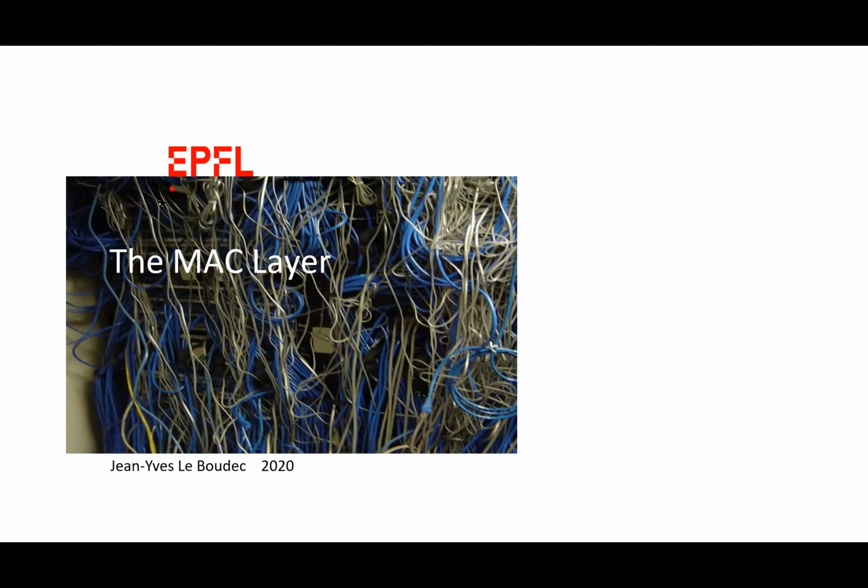So the primary goal of the MAC layer is to take care of the cables, and if possible, avoid them with Wi-Fi, like we do in this room here. We use Wi-Fi, which is a very elegant way of avoiding cable. But the true problem is interconnection at the local scale, which means cabling things together.